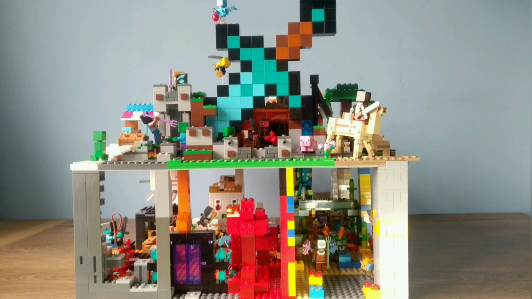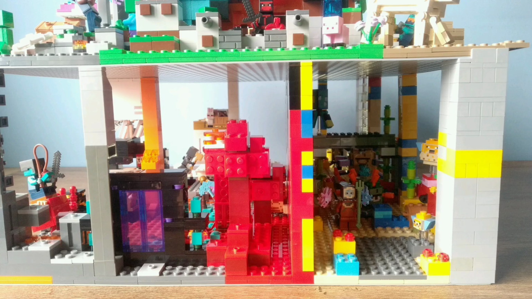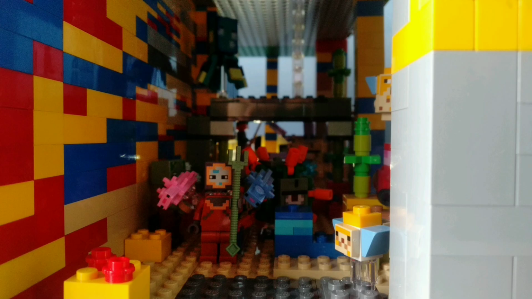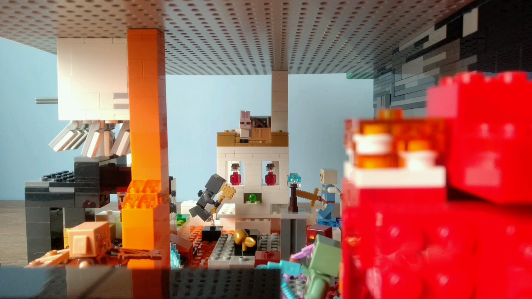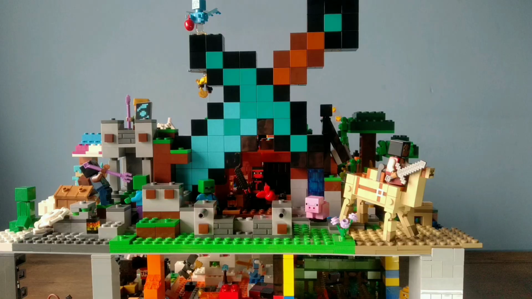So here's how it looks, and in my opinion it definitely looks pretty nice, and I am quite happy with the result. The Nether and Ocean do look a little bit darker because the second base plate covers up the light and it leaves the Nether and the Ocean in the shadow, but I honestly don't mind it so much. So yeah, now it is time to show you the last bit of the build.